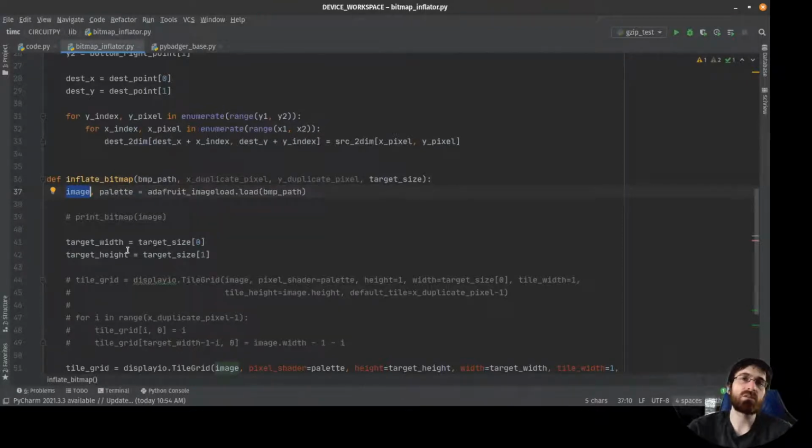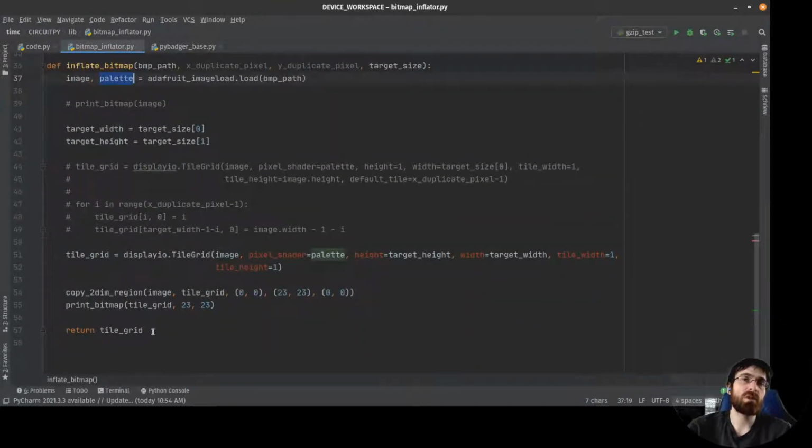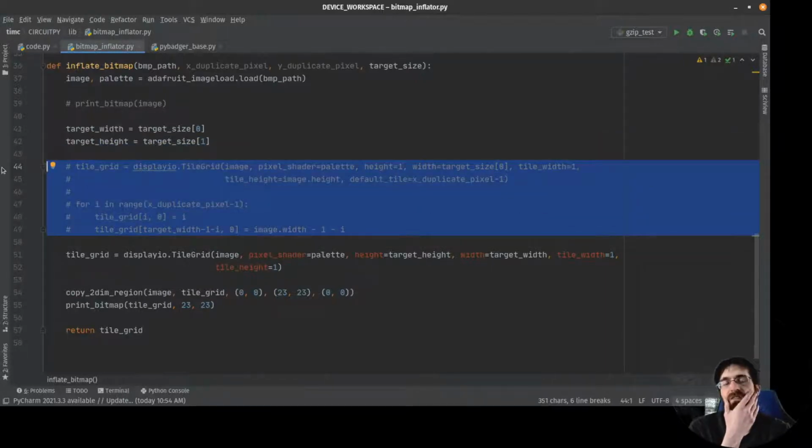Maybe the palette got garbage collected after we returned. But I think if that were the case, then the one we did before, where we did the width only, shouldn't have been able to work.